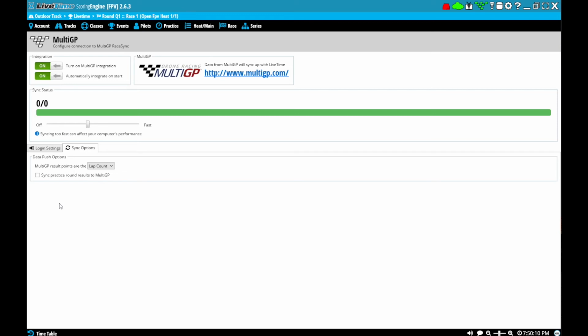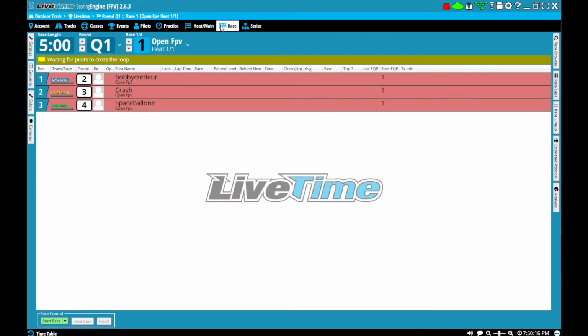So we've talked about how to import the event, we've checked the pilots, we've made sure the heat mains are all set up. It's time to run some races. So if I click on race, here's the first race and that first round, or first heat in the first round, that the system has in place. So you can definitely hook up a variety of different systems. We'll make videos and continue to support that, you know, like Event Tracker, iLap, TrackMeet, that sort of thing.